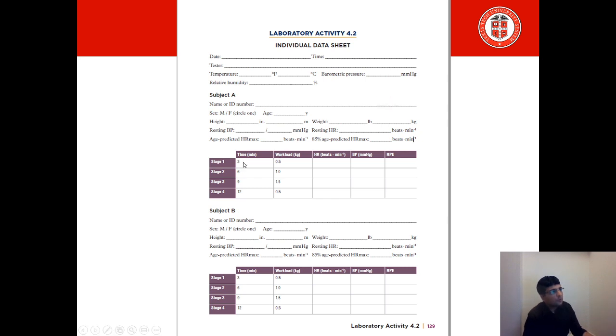For stage 1, you have to do it for 3 minutes. For stage 2, from minute 3 to minute 6, increase the intensity by 0.5 and continue up to 1.5 for the next 3 minutes. And then for the cool down period, go back to 0.5, like the warm up period from 0 to 3. So the person will do a total of 12 minutes of exercise, with 3 minutes as the warm up and 3 minutes as the cool down, the first 3 minutes and the last 3 minutes at 0.5 intensity, and in the middle the exercise period is 1 and will be graded to 1.5 in the middle 6 minutes.